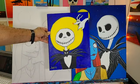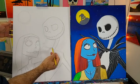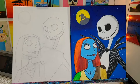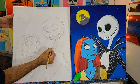All right, here we go. Let's talk about Jack. We're going to start with this big bat on his shoulders. So we're going to start with the bat head, right up in here, right below his neck. You're going to draw a little line that goes across at an angle, slightly curved. It's the top of the bat's head. Once you've got that, give me some bat ears, little pointy things that go up and drop down. Kind of like this.